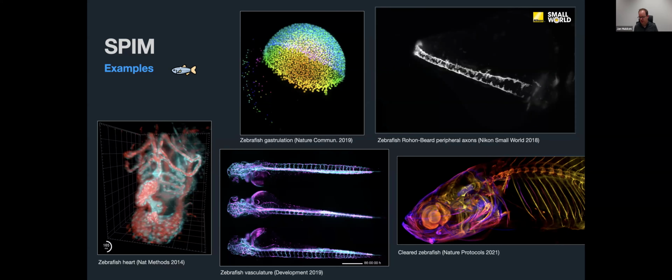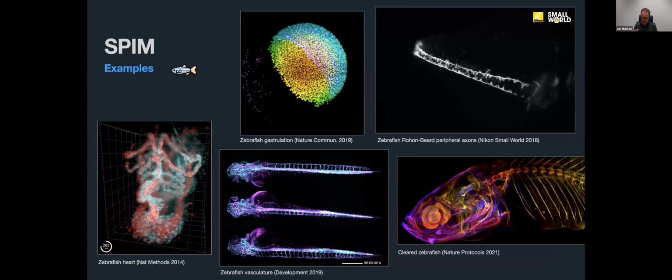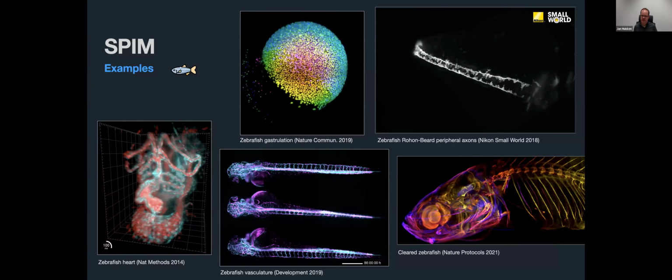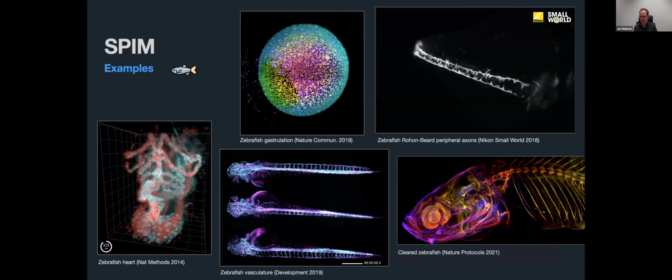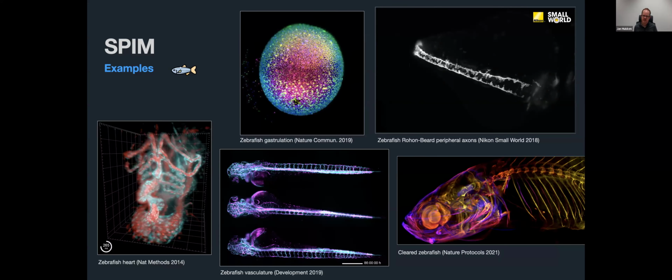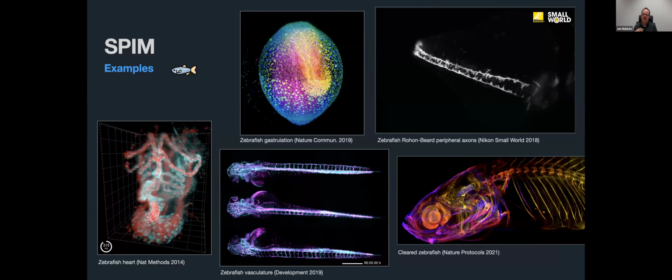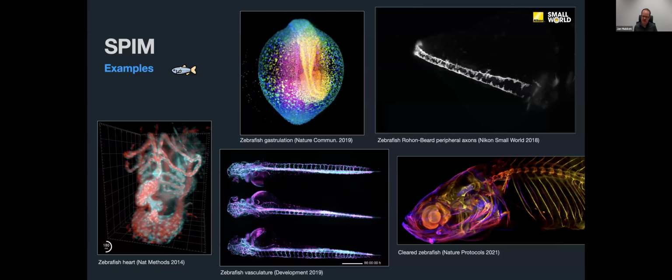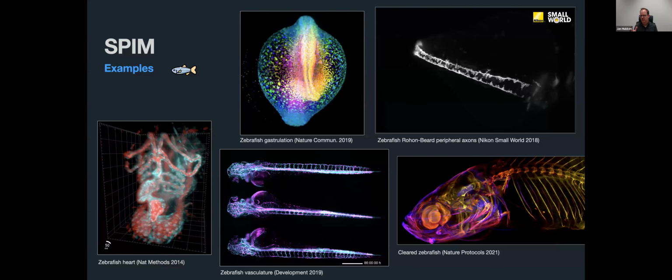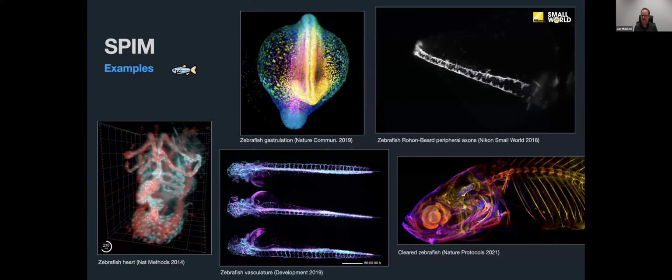And in order for this to work, you really need to be very fast, so that all of these different views will eventually line up nicely. So these are examples for high speed and low phototoxicity imaging. This gastrulating zebrafish embryo here on the top is also a reconstruction from 8 different angles. I should say the fish embryo is about 1 millimeter across. So in order to image something at this level of resolution, you need to combine data sets from different angles.